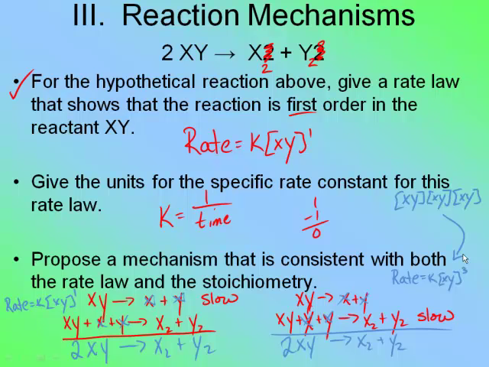Okay? So in reality, you can write the same reaction mechanism, but because you identify the wrong step as being the slow step, it makes the reaction mechanism not possible. So this one, again, it adds up, but the reaction mechanism doesn't work, so that is not a possible mechanism. This is. Is there one right answer? No. Because they leave it open-ended, I can write basically anything I want as long as it follows the two rules. It adds up to equal the overall, and the rate law for the slow step equals the overall rate law. And that's it. And that's how you do reaction mechanisms.